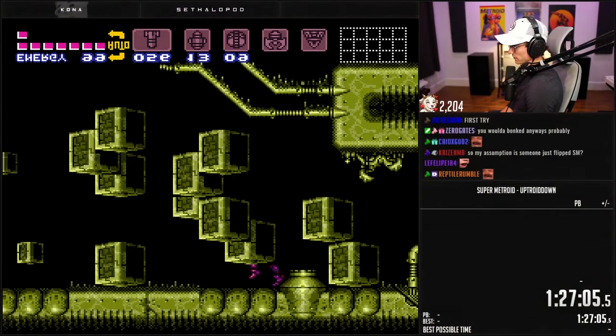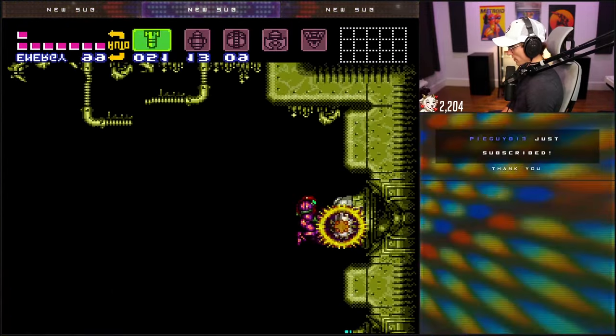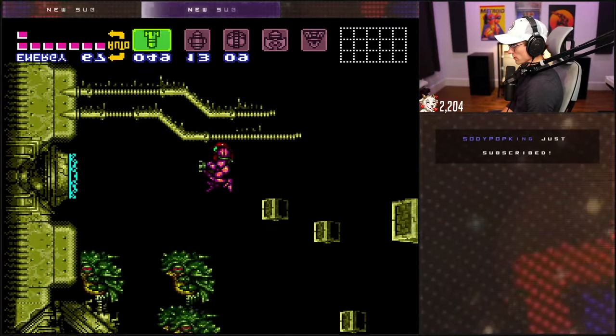Well, it's more than just flipping SM, because of soft lock potential, it has to be adjusted for in some areas. You have to adjust some of the rooms so it can be completed.